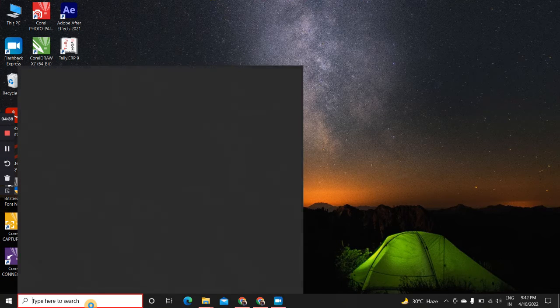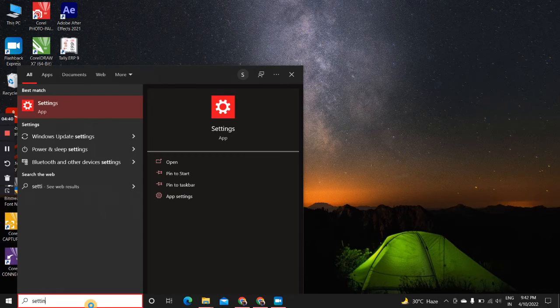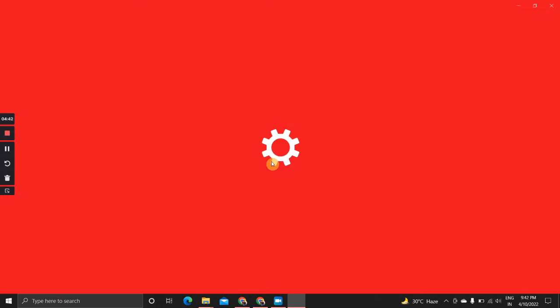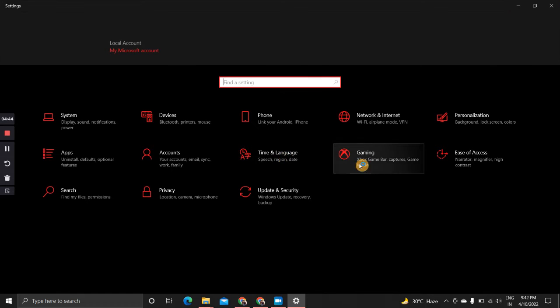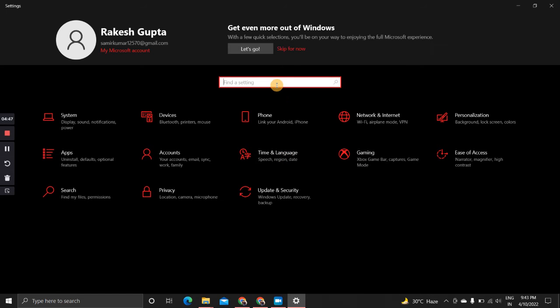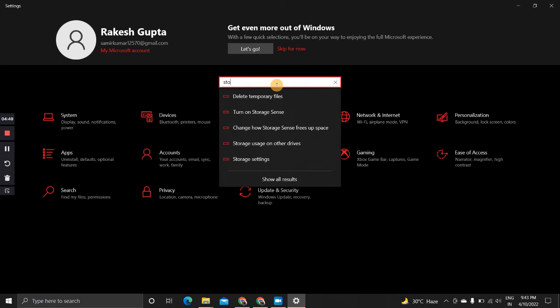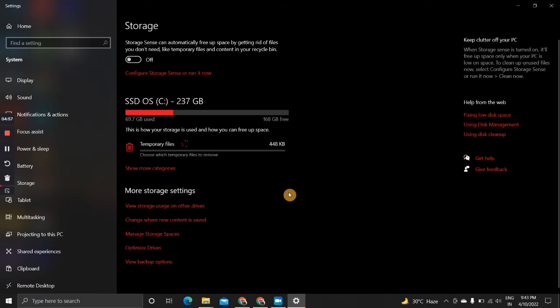So now we will go to the settings, open this, and go to the storage part. Storage settings. Here we come.